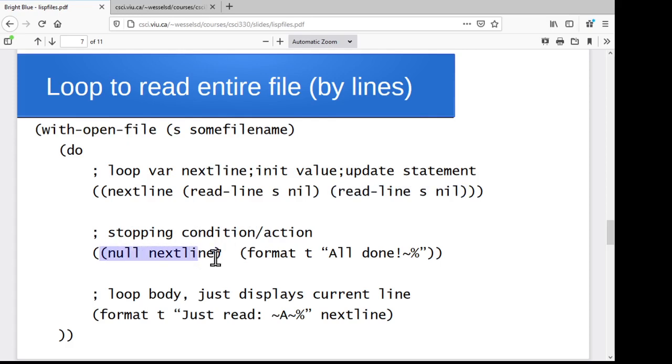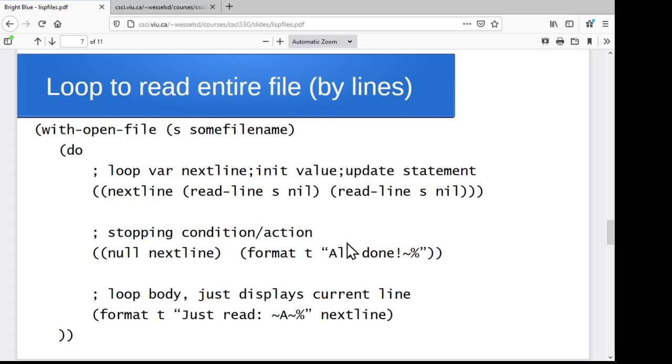I'm going to quit when it's null. The idea is, again, this thing's returning nil when we hit the end of the file. So when next line is null, then you can print an output message, or you can return whatever value you like. Remember the last thing in this stopping condition block is what it's going to return.